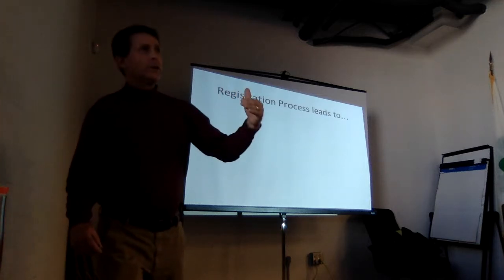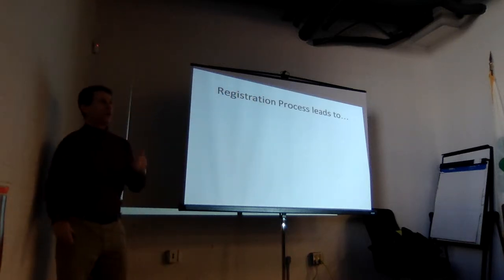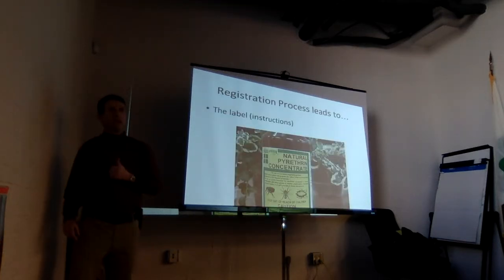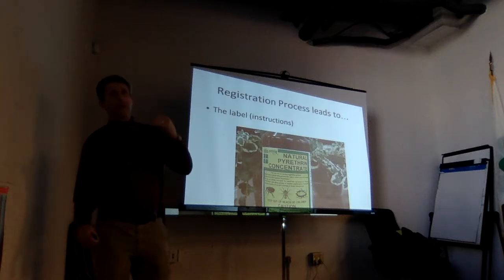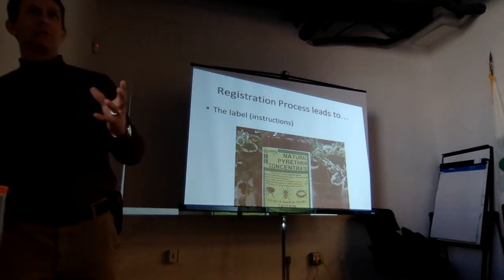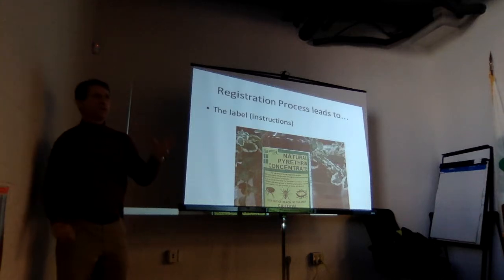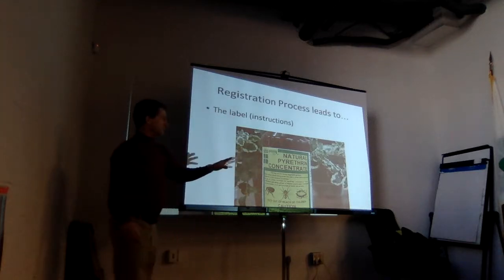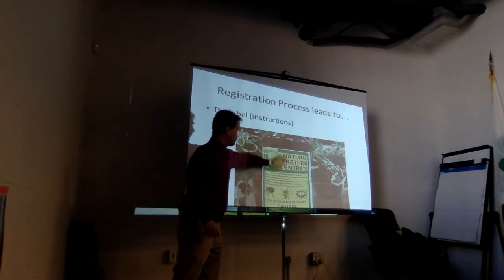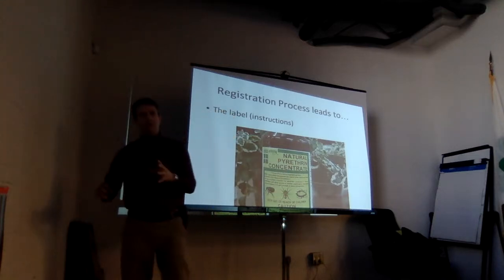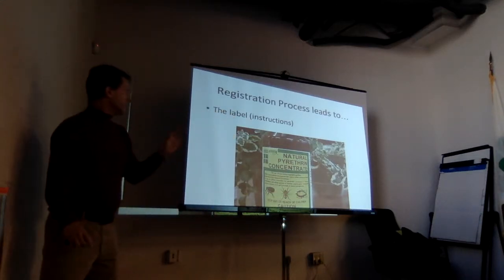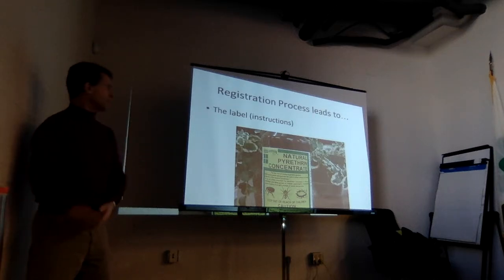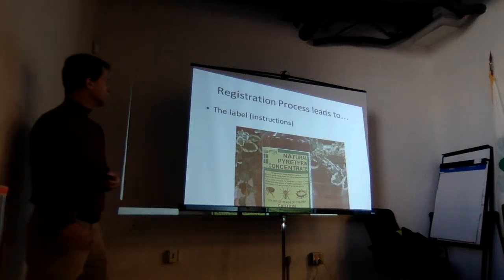All right, so we go through that whole registration process, and it leads to a vitally important document, which is the label. And you'll hear us over and over again say, read the label, read the label. Don't forget to read the label, always read the label. But what we're really saying is read the instructions. And so the label not only includes this nice graphically designed, colorful thing on the outside, but any printed material that's attached to that container is considered part of the label, part of the instructions.